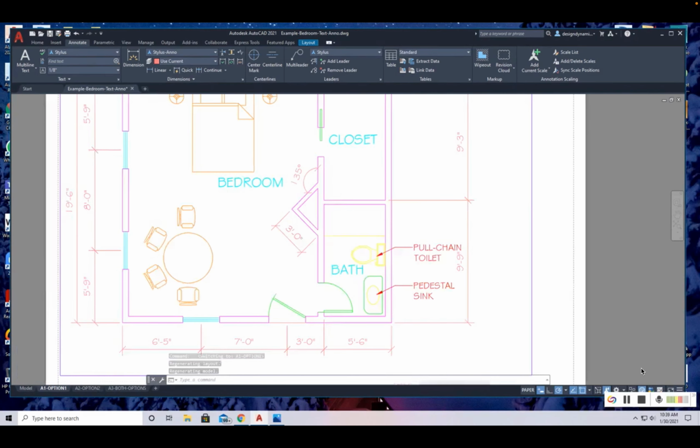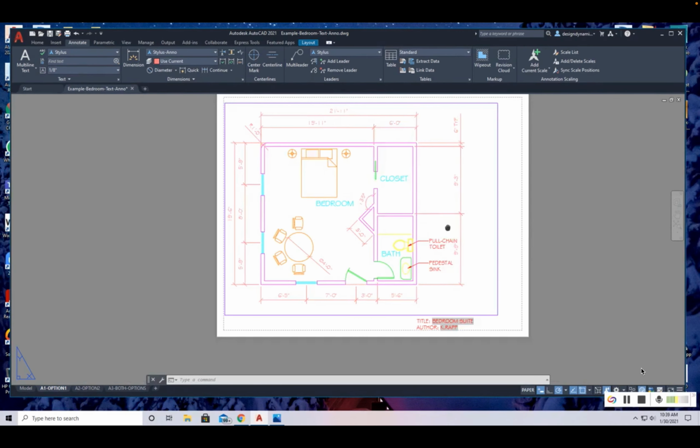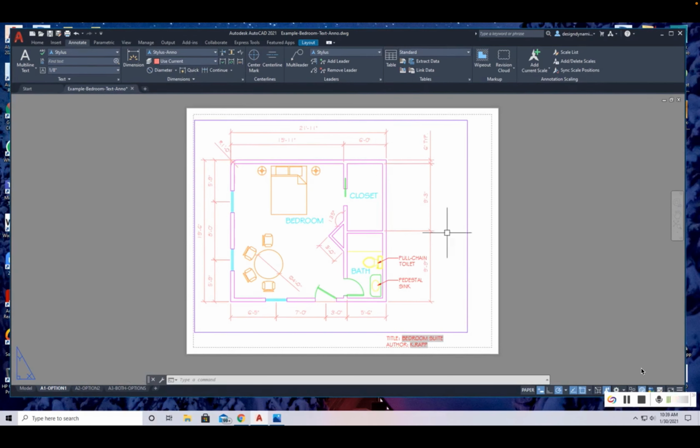Well, this is where I can just stay in paperspace, go up to dimension, and say, okay, I need that diameter to be showing. So I go to diameter, I select the table, and I click, and now I have that dimension shown just for this drawing. So keep in mind that you do kind of have to be careful on what is showing and what you don't want to show.